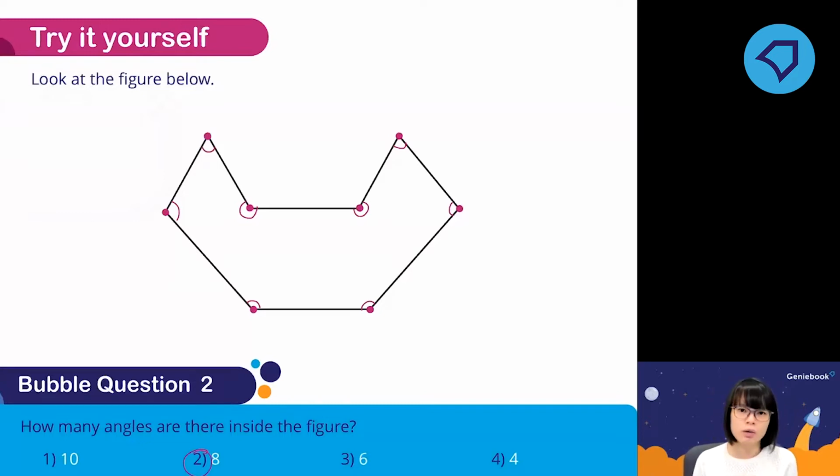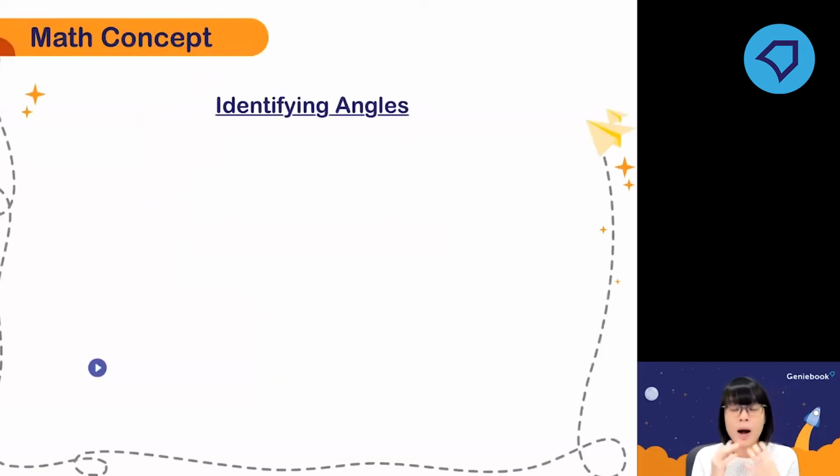So just a general rule for you guys to remember, the number of points coincides with the number of angles. All right, just to double check, are you guys okay? Everybody can follow? Yes, so easy. So now that we know an angle is how far two lines are from each other when they meet at a point, there are certain names to the different types of angles. So now we are going to learn how to identify angles.